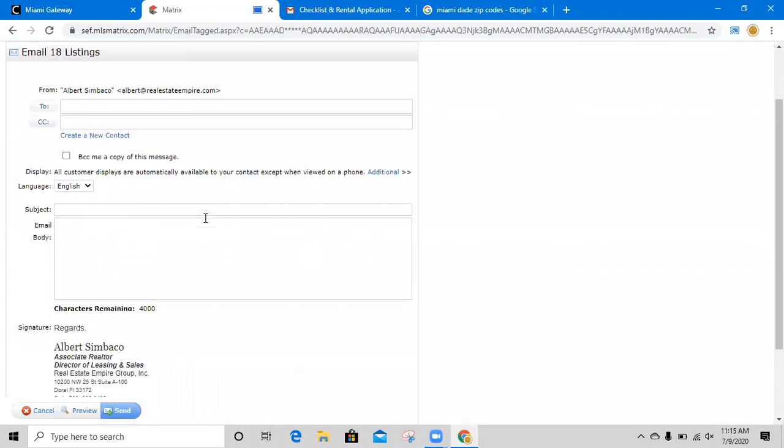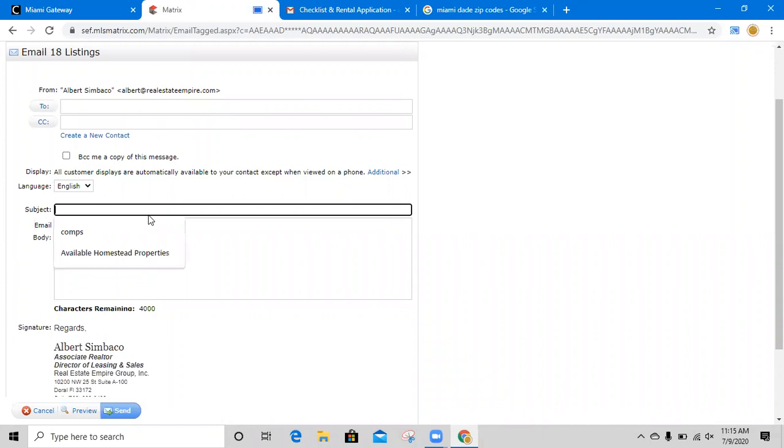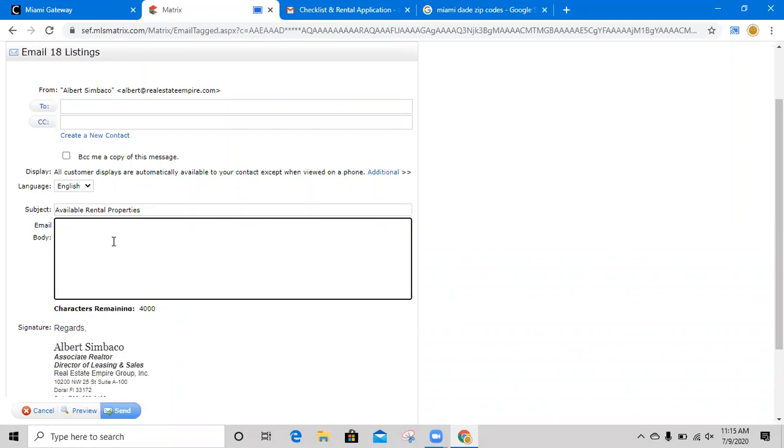The email will allow me to write the client's email here, and then the subject line, "Available rental properties." Then, "Hello, Mr. and Mrs. so-and-so," and just write them whatever you want. Here are some properties that I found within the area you're looking for.